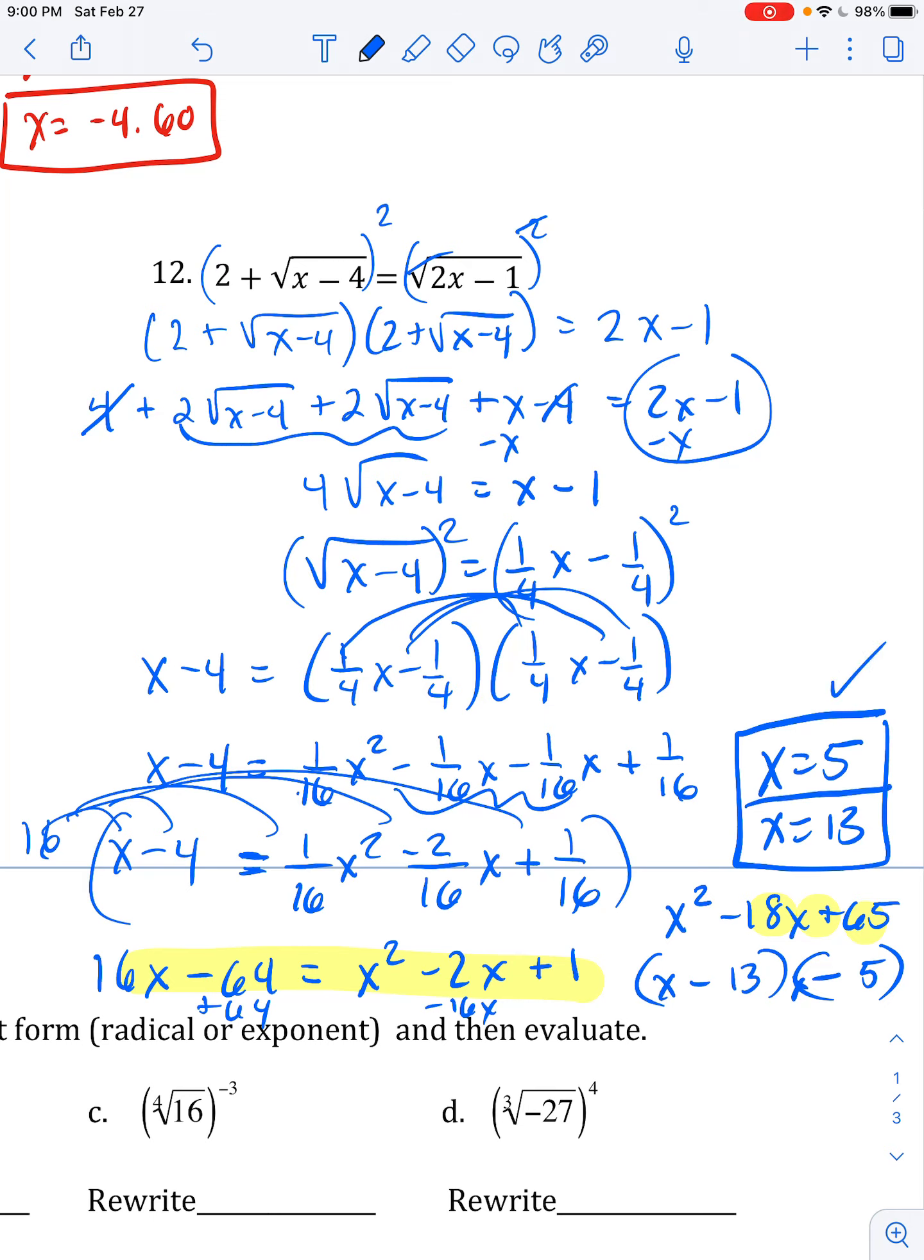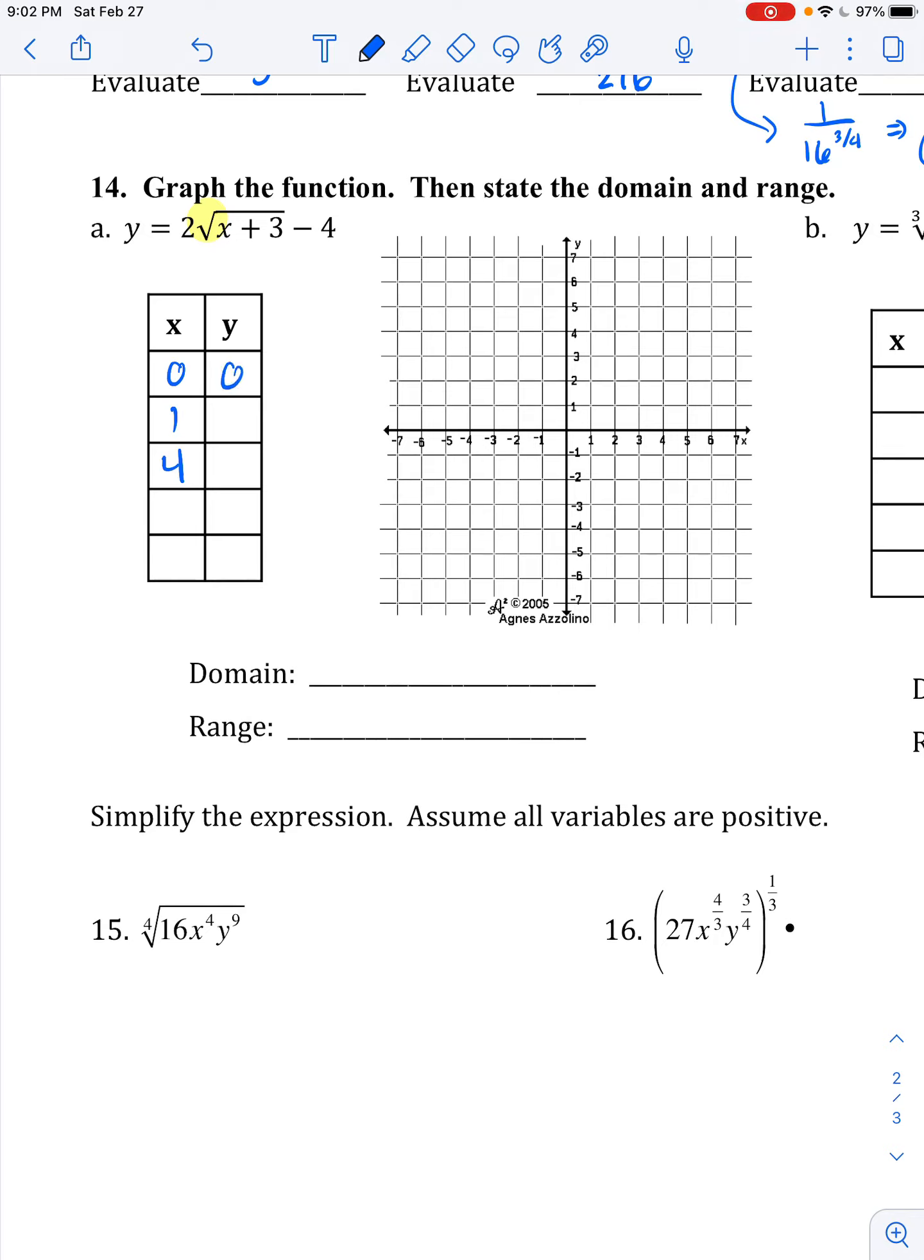Okay, digging deep into the graphing, the very first thing we did. So this will seem like a while ago. We wanted to pay attention to what index we had, and in this case we have the square root. So the numbers that I had encouraged you to use were 0, 1, and 4. Square root of 0 is 0, square root of 1 is 1, square root of 4 is 2. Those are our starting numbers. Then anything that goes on on the outside beginning and end, those affect the y. So y is going to get multiplied by 2 and then you're going to subtract 4 from those values. That's going to account for the stretch that this 2 is supposed to do and the fact that this is supposed to move it 4 down.